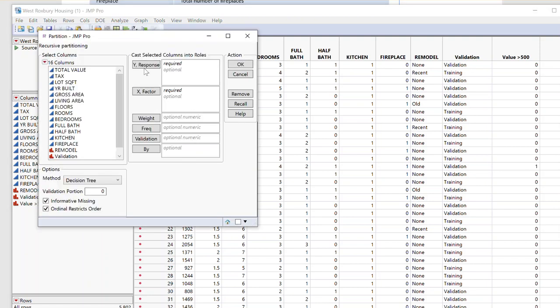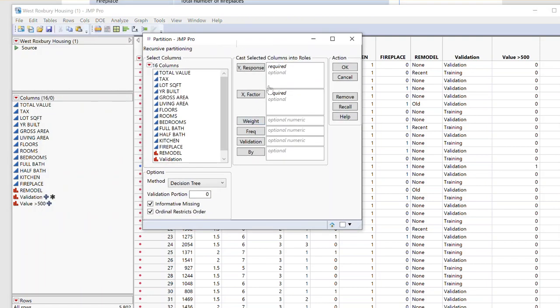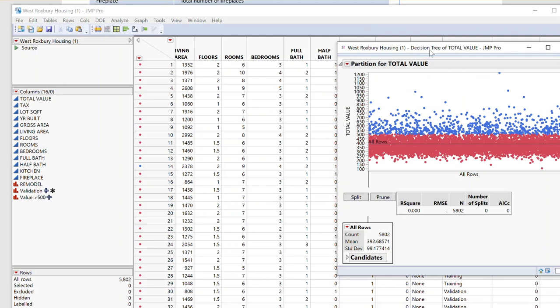Click that, and you'll have a similar table here that you need to fill out. The total value will be the Y, and we don't care about the tax. We use the gross area and number of floors as my explanatory variables first. All right, and then I just click OK.